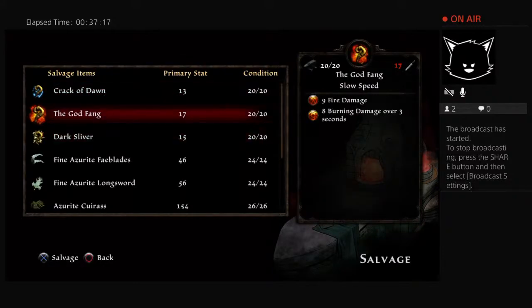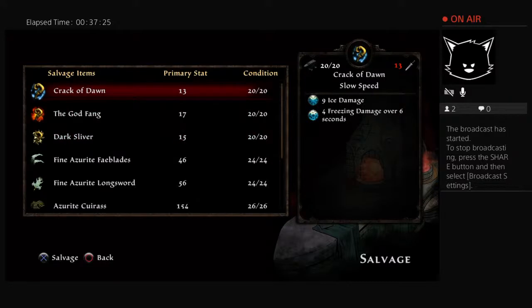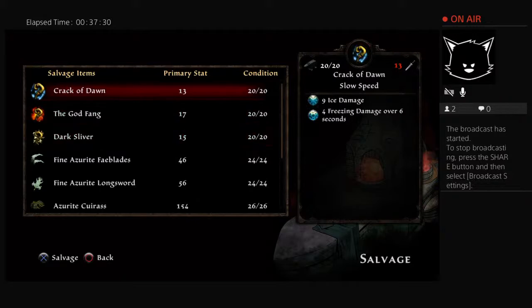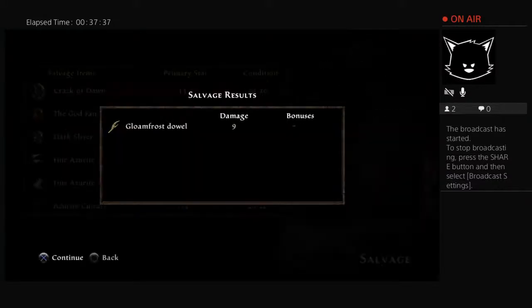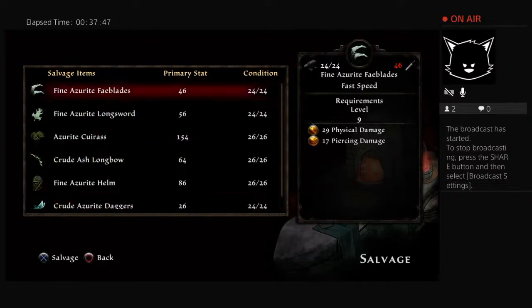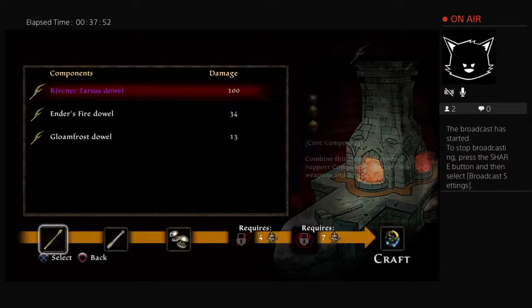Yeah, salvage all 3 of those. But they're swords. No, not swords. They're your staffs. Why do you think they're a sword? Because it's got a sword in the corner. No, that's just showing you what damage it does. It's a damage icon, not a sword. Salvage that. And salvage that. Is that it? Yeah, that's it. There you go.